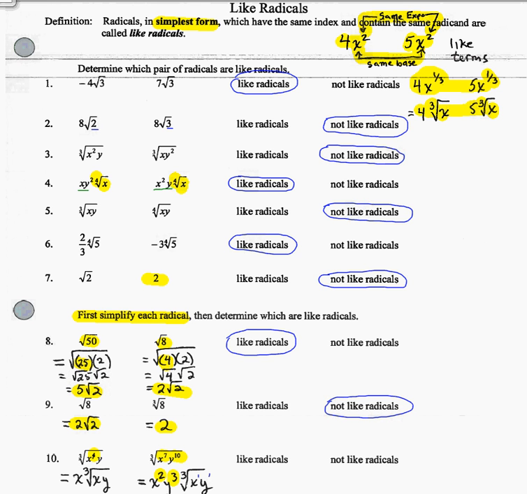At any rate, now I'm going to compare the 2 radicands. Notice this radicand over here was xy. This radicand is xy, so the radicands are the same. And also notice that the index of this one is 3. The index of this one is 3 as well. And since the indices and the radicands are the same, these are considered like radicals. Like I said earlier, it doesn't matter what sits in front of the radicals. This one had an x, this one had an x squared y cubed. It doesn't matter when you're determining whether or not they're like radicals. Okay, so that's the concept of like radicals.